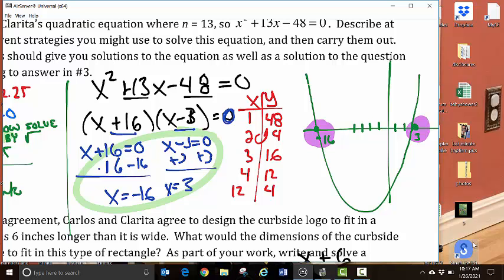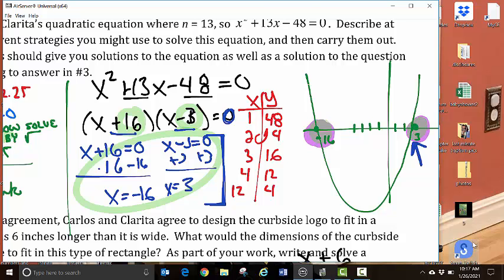You're 100% right. We were trying to find where it crosses the x-axis. And we know that it's always the opposite of what's in parentheses. In the past, we were just automatically skipping this solving part. So that's okay. Good job. You could have also just graphed it to look, and in the real world, it would have had to be 3 inches, right? Because you can't have negative 16 inches.